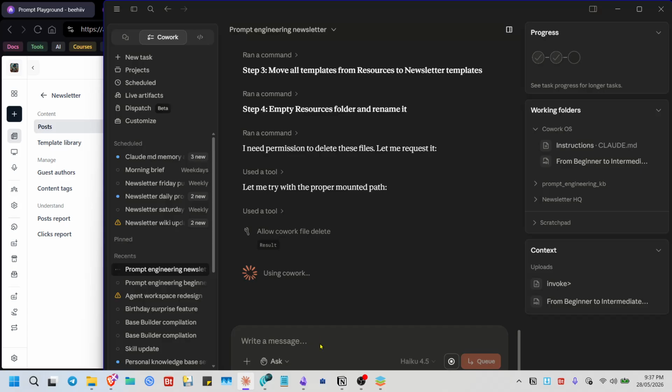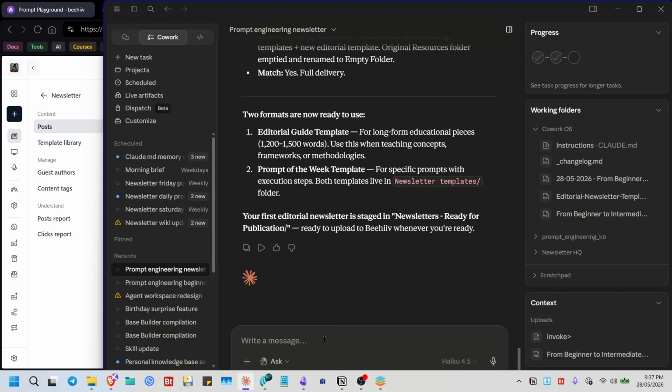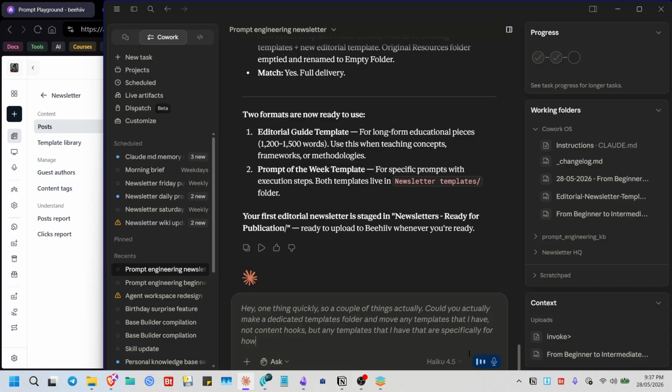I'm now going to Cowork, and I'm going to say, hey, a couple of things quickly. Could you make a dedicated templates folder and move any templates that I have, not content hooks, but any templates specifically for how the newsletter is run, and put them in there.